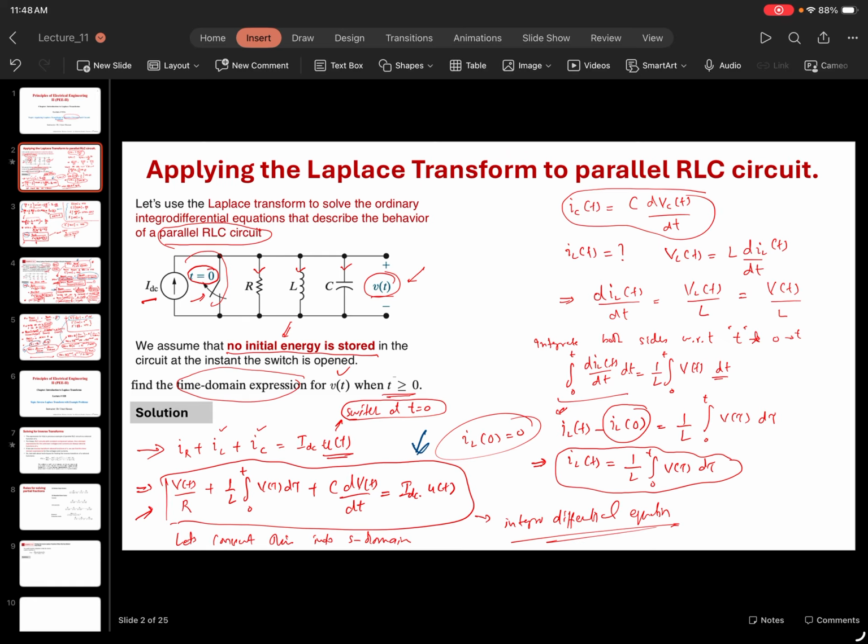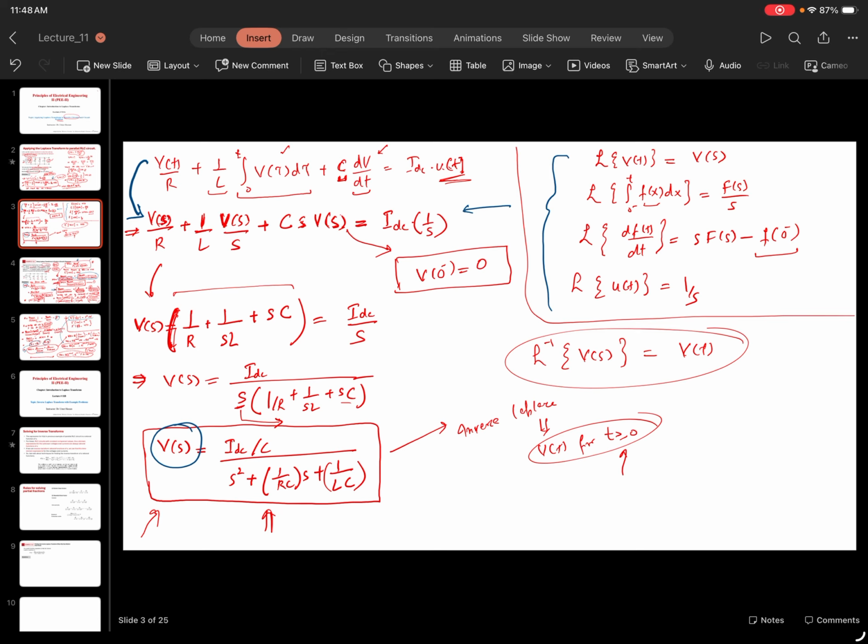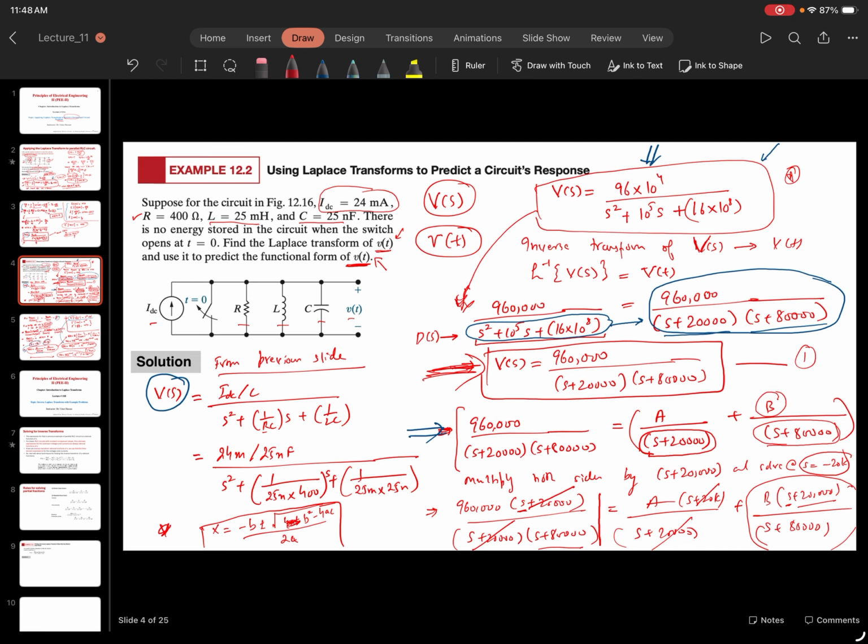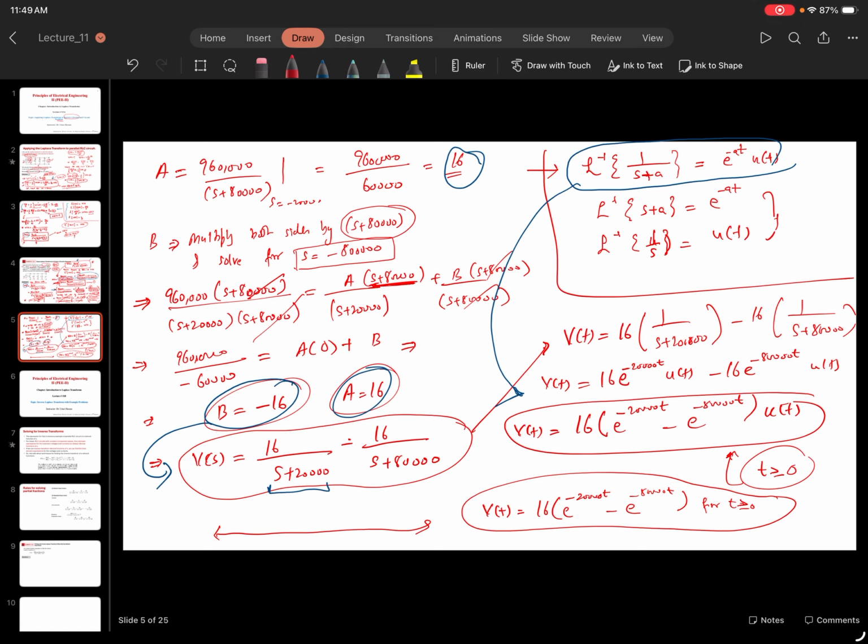Again, in the past part of the lecture, we started with a circuit and we got its integral differential equation that we converted into an algebraic Laplace transform, very simple transforms. And based on that, we simplified the expression V of s over here at the bottom. And then we said that in order to get v of t, that was our eventual objective, we can just take an inverse Laplace. We put in the values of R, L, and C, and then we solve this partial fractions to get an expression for the v of t.